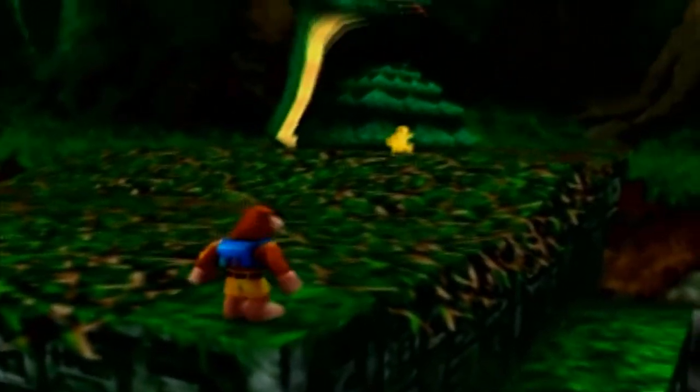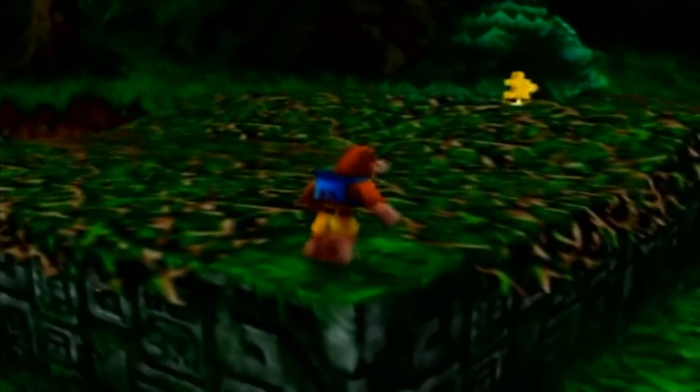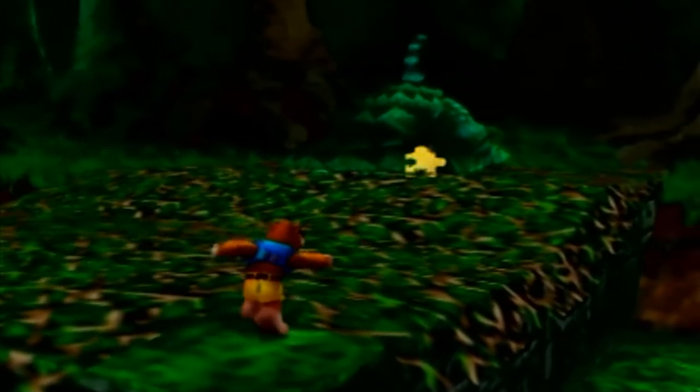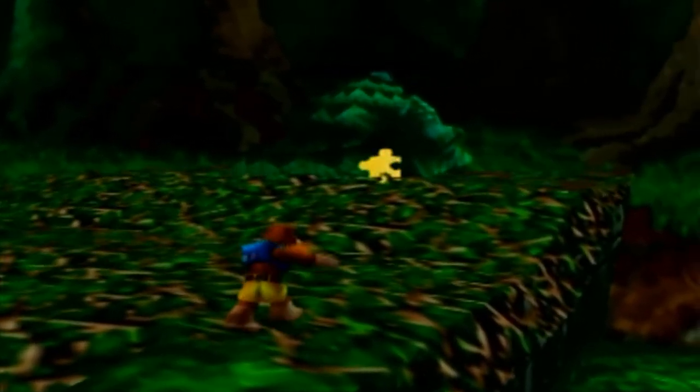And then we'll eat the Jiggy. Alright. So what we want to do is wait for him to go to sleep, and if you hold the control stick just barely, Banjo will move like this, and you'll move silently across the twigs.